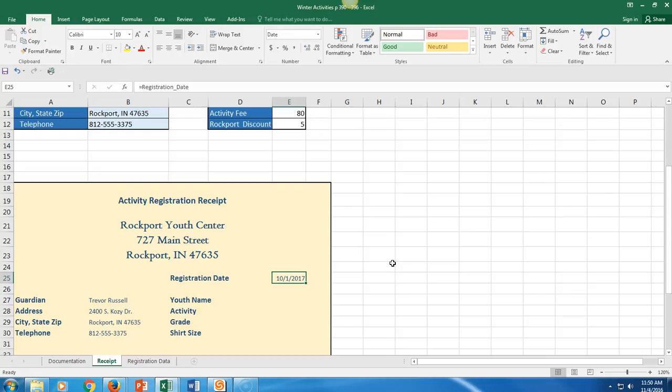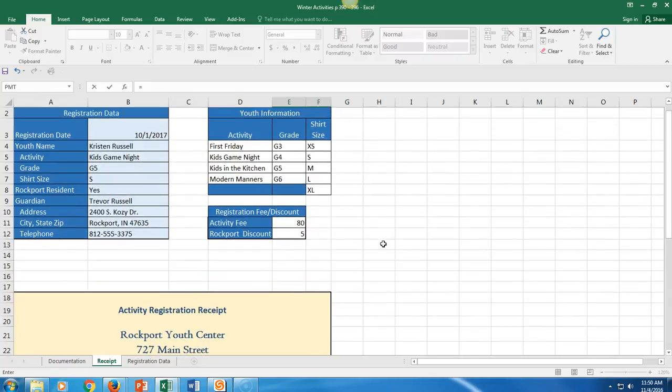To enter formulas with defined names using the point and click method, which is what I always do, so I kind of already showed you how to do that. Select cell E27. Type equals, then click on cell B4. Here's B, and here's 4.